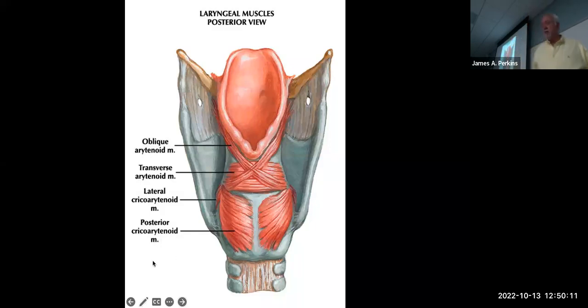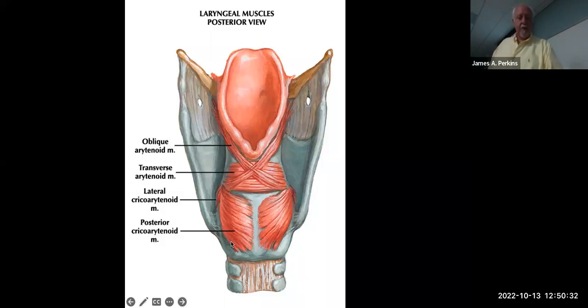As the name suggests, it's connecting the cricoid cartilage to the arytenoid cartilage. Turns out you have a couple of different cricoarytenoid muscles. This one's called posterior cricoarytenoid because it's originating from the posterior aspect of the cricoid cartilage.